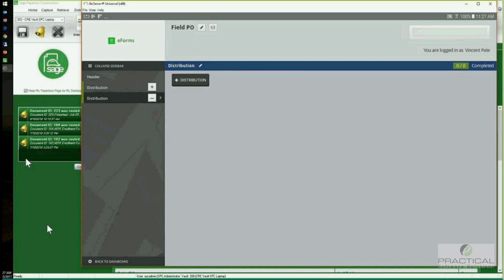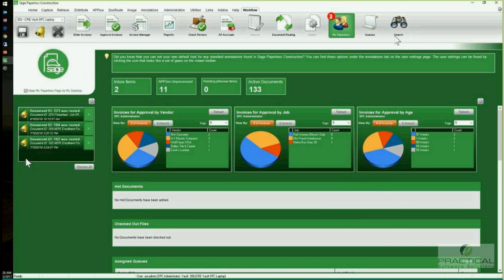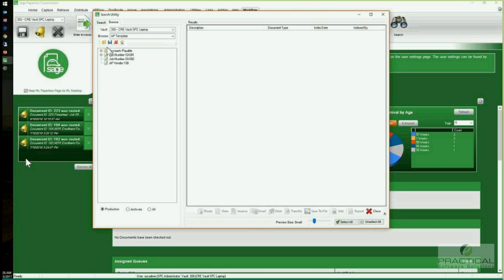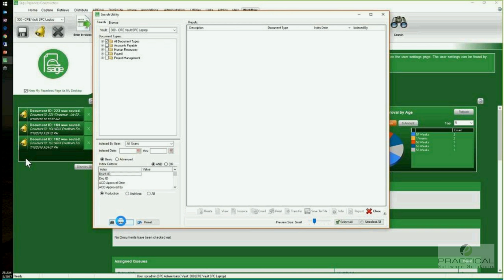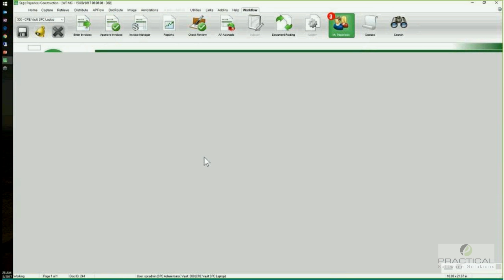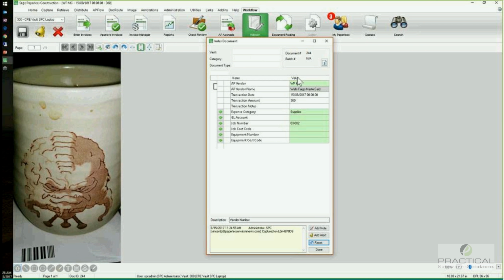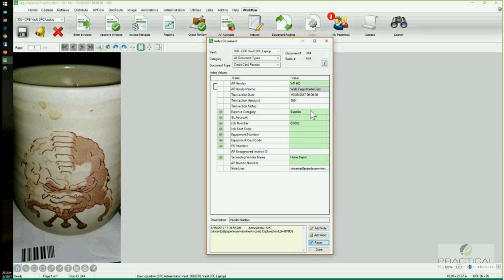So now from my tablets in the field, in the office, I can start filling out forms and having those all go back into Paperless as I do it. And those documents just pull right into the search criteria the same way as any other document does. If I go pull up that credit card receipt I did a little earlier, here it is. My awesome picture of my mug with all that coding that I did behind the scenes, saved right here in the index value. So if I need to find all my credit card supplies, I can.